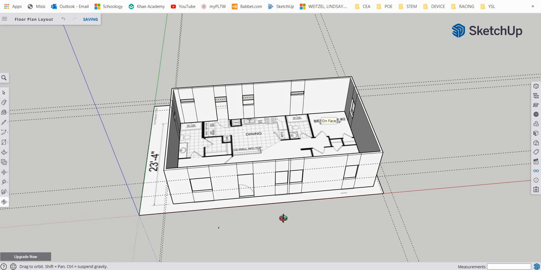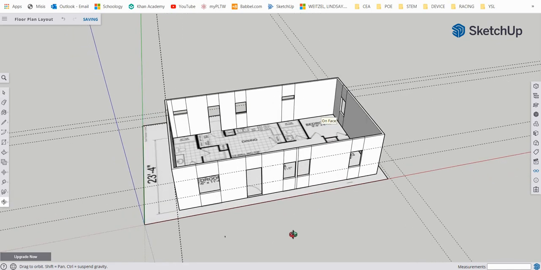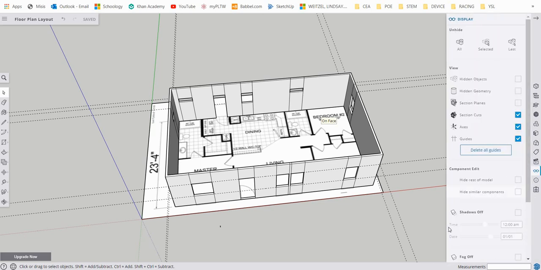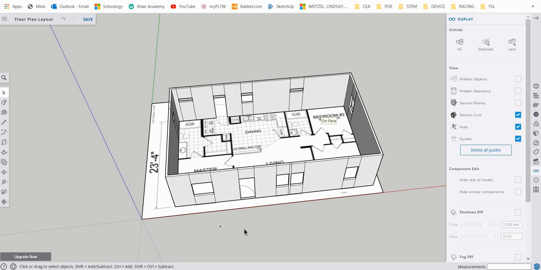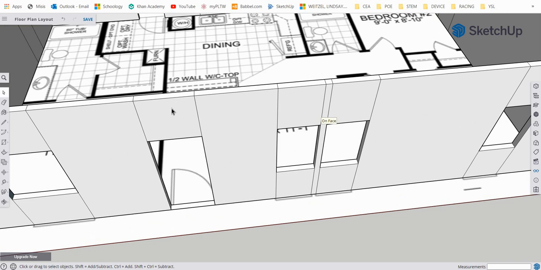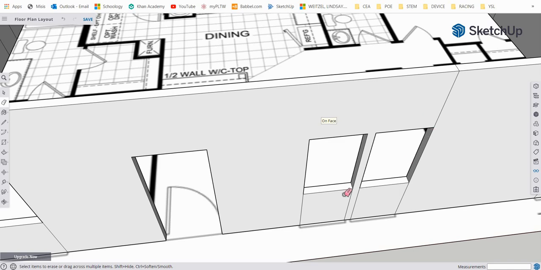All right, I've got all of my window openings cut. What I'm going to do is delete all the guides now. So I'm going to go over here and hit delete all guides, and it gets rid of all of them. And I'm going to close that up. I'm going to go in and actually erase all of these edges all the way around. I'm just going through and meticulously erasing all of these, cleaning everything up. When I do this, I'm going to group the entire outside wall as an object.